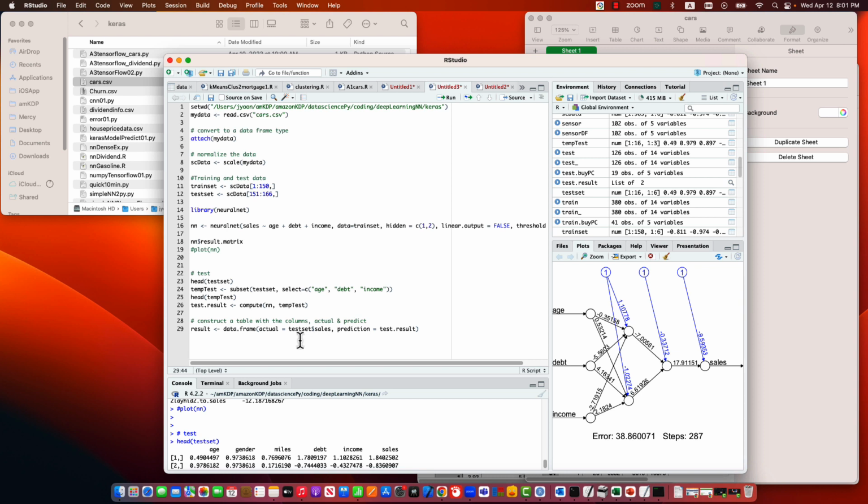Sales. Just simply say we can do test result and test result. Test result has net result.